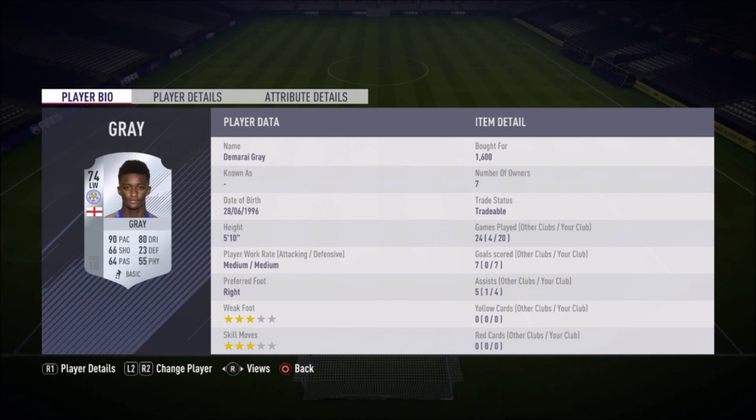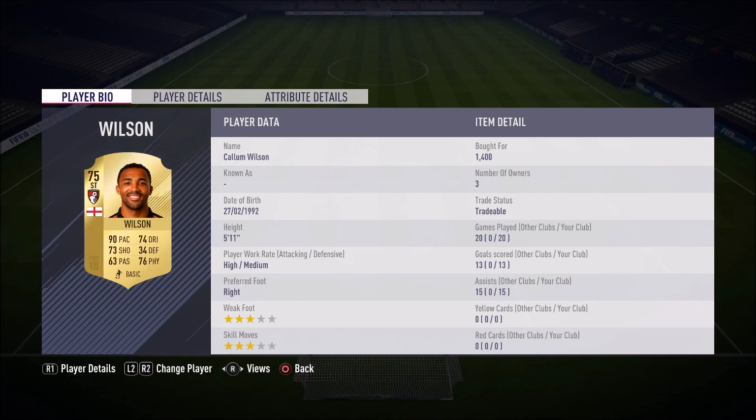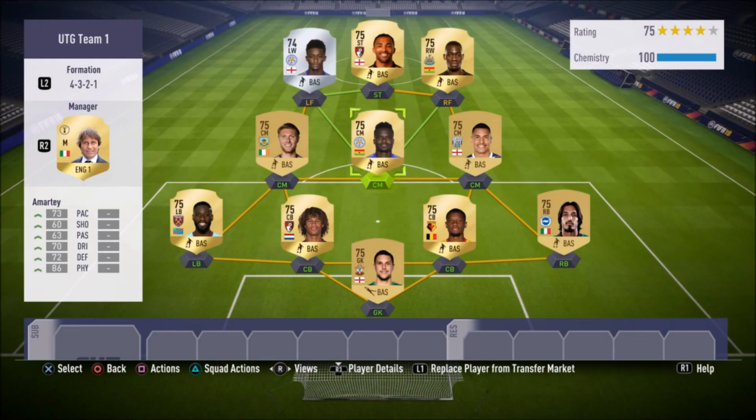Damari Gray did quite well, 7 goals, 4 assists. But I will improve him if I can find someone worth improving him up to. Then Callum Wilson, pretty solid. I didn't think he actually scored as many as that. 13 goals and 15 assists, which is actually really, really good. 28 goal contributions from 20 matches. Didn't feel like he made that much of an impact, but stats don't lie. So I'll possibly be upgrading Wilson, depending on who is available, with the points I've got left over.